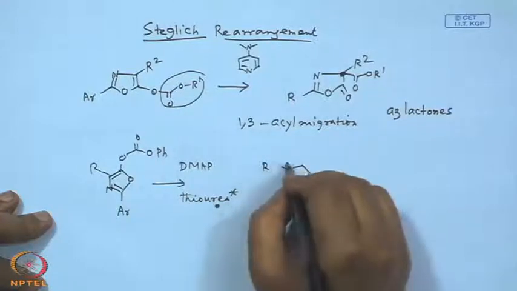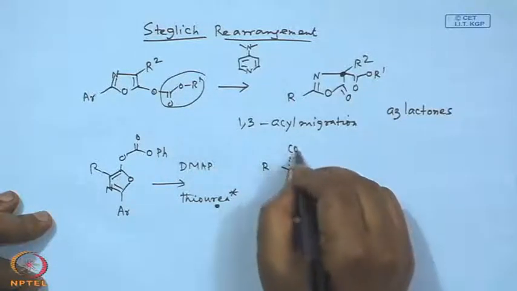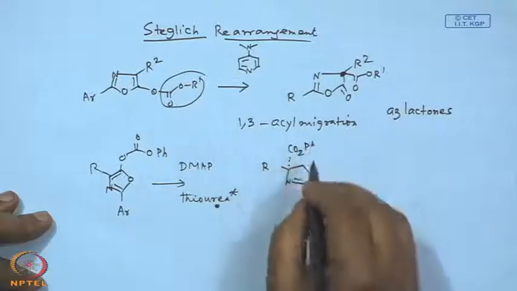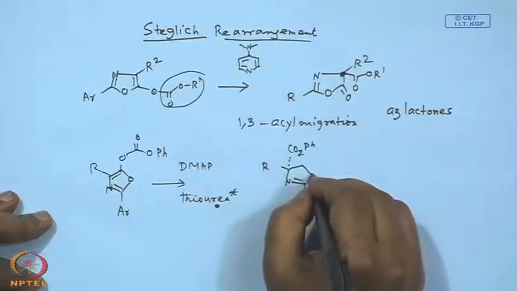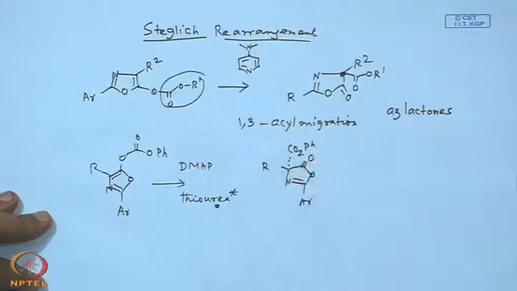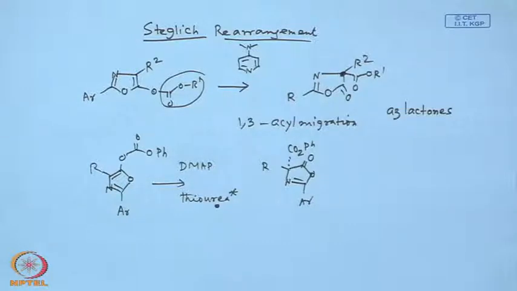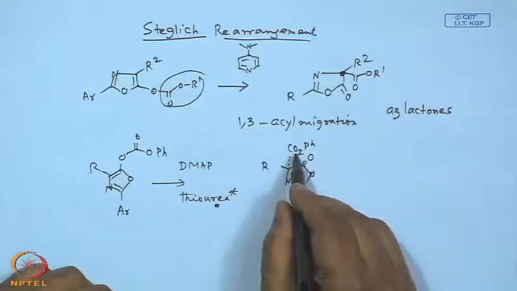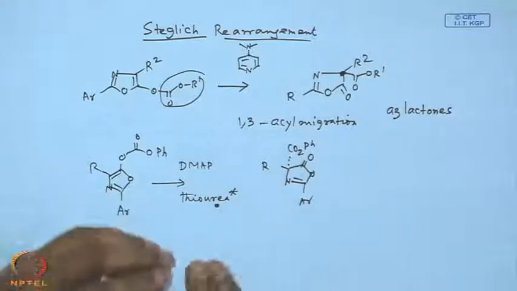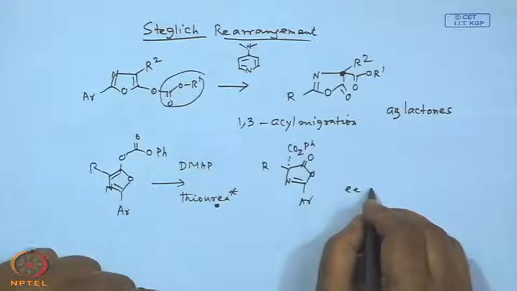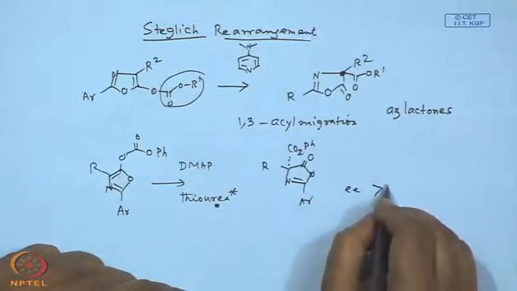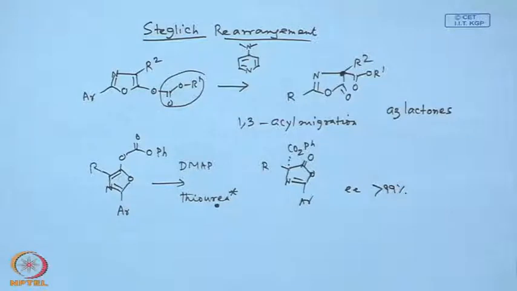Eventually what you will be getting? You will be getting a chiral ester here, and this oxygen and this carbonyl, okay. And then this is a lactone, this is a different kind of ester. So, you can also do a little bit of chemoselective reductions. You can convert into the serine derivatives, all kinds of things, and the EE in the example that has been cited is more than 99%. So, let me say this is a pretty useful reaction.